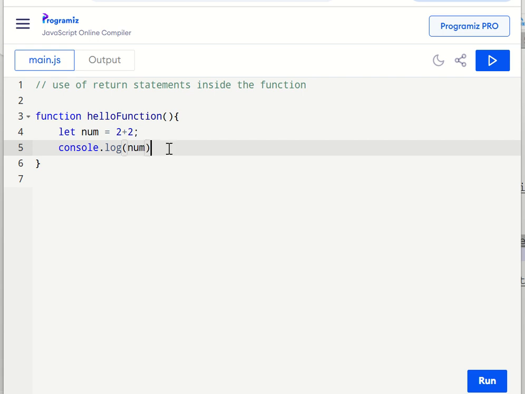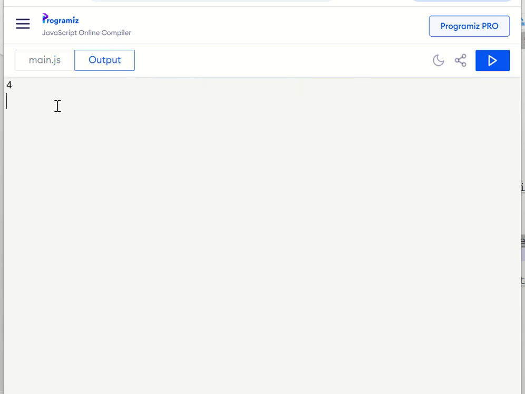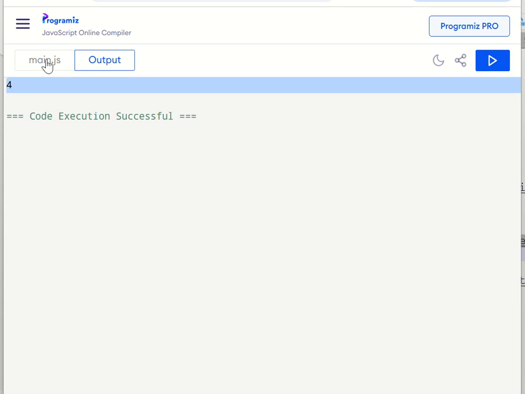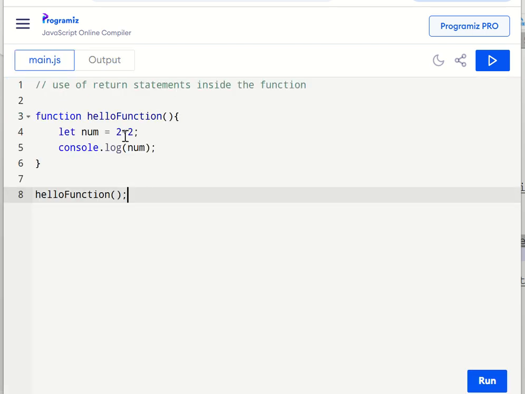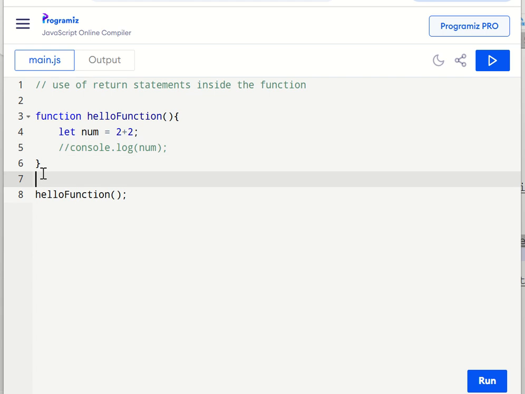Once you call the function, it will print 4. You can see that it is printing 4. Now I want to return this value, the number, outside of the function. I could use console as well, no problem, but I don't want to print it, so let's remove that.